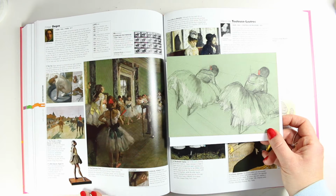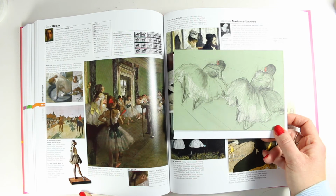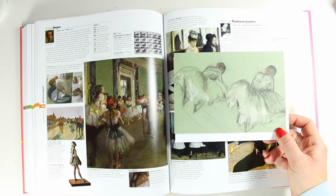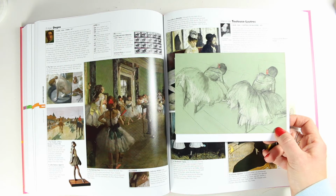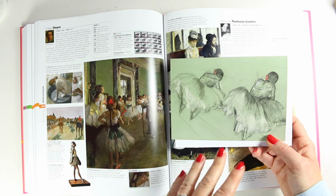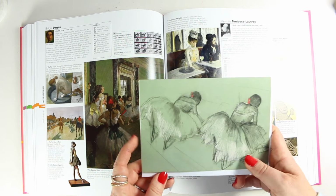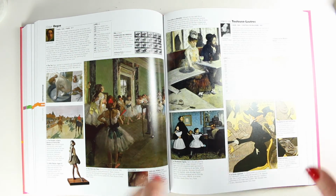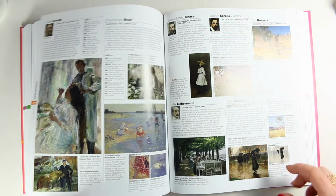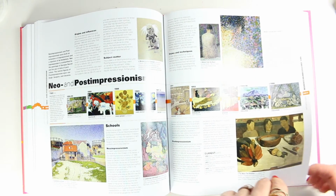So I actually was lucky to see this in real life, and it is mesmerizing. There's something about this girl. She was aged 14 when it was created, and it's something so simple but very majestic. It's almost like coming so close to Edgar Degas' art that it's hard to explain unless you're into art and appreciate it to that extent. But this exhibition that was on recently was just the drawings, pencil drawings, and I got a little book which I have been reading with Mason. He loves the whole ballet and everything, and we took him to the Nutcracker in Cambridge during Christmas, so that was quite lovely as well. And the ballerinas and all the dancing, he really enjoyed that. And yeah, that was a good little treat.